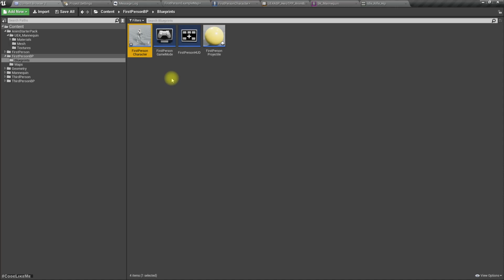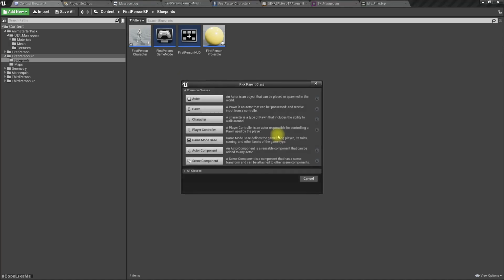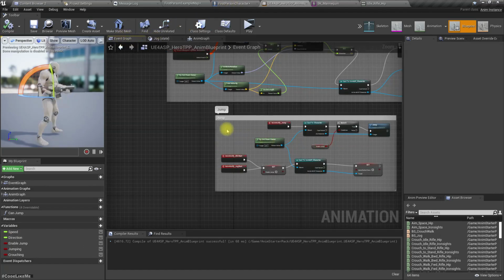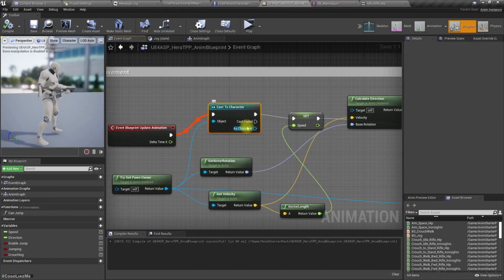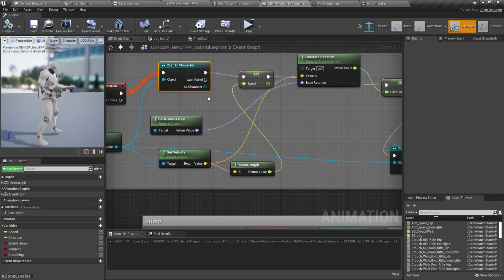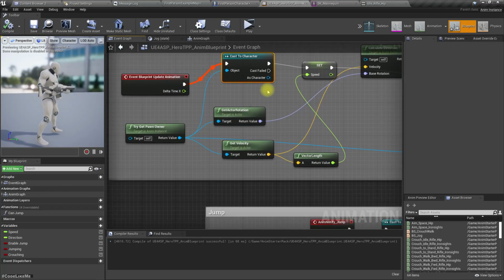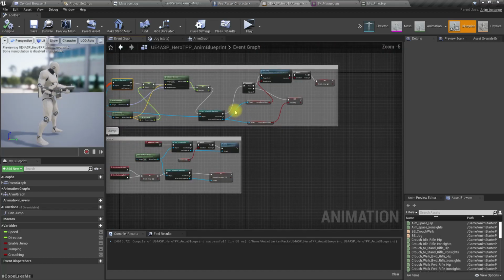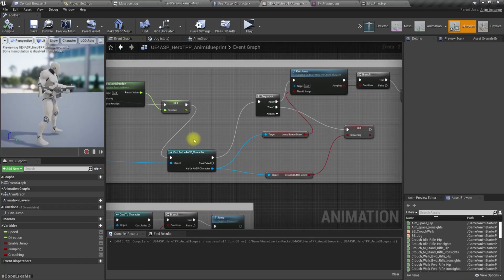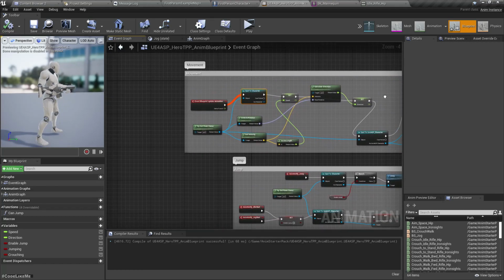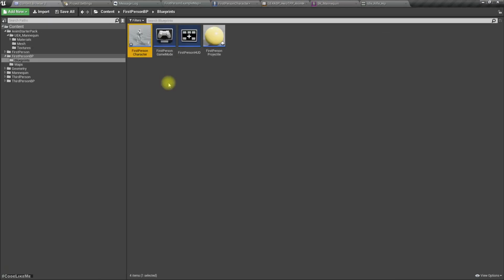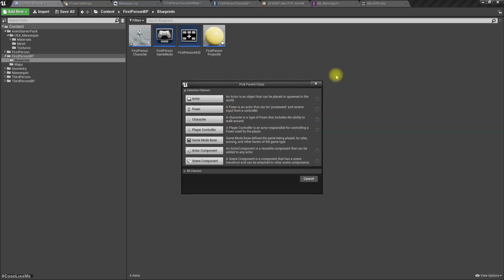So I'll define, now let's see how this works first. Do we have a reference to the, no, oh, it does cast to character. Okay, yeah, these are not relevant to our code. Anyway, let me create a blueprint interface, not a class.